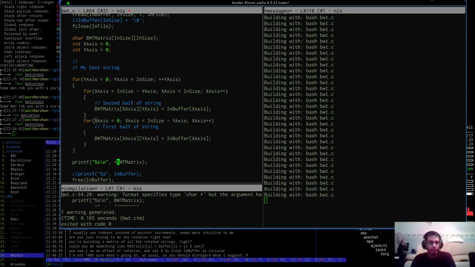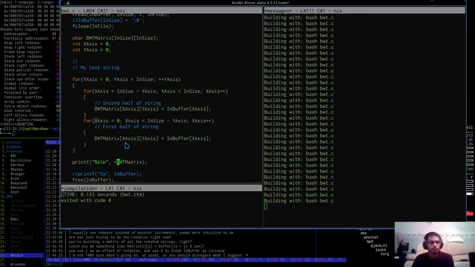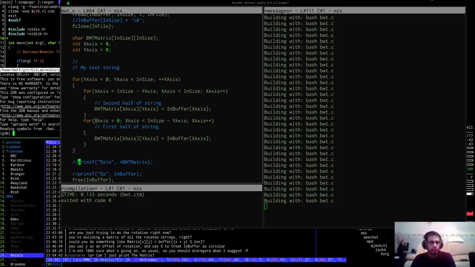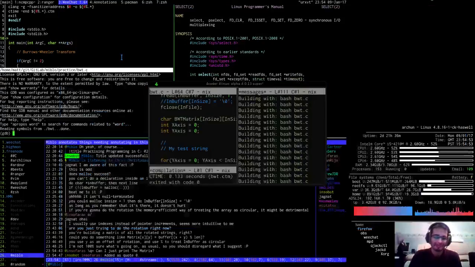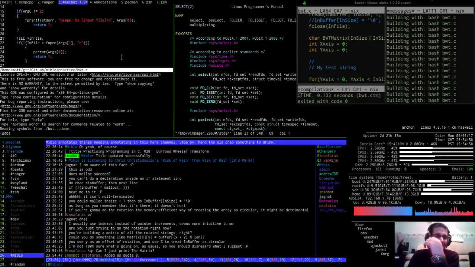Okay. Fine. Should I just see what this does? I feel like I'm building up the BWT matrix there. Well, let's see if it crashes first, actually. It doesn't crash. So let's GDB it. Unless, can I actually just print the matrix? I might be able to print the matrix. Let's just see. BWT matrix.